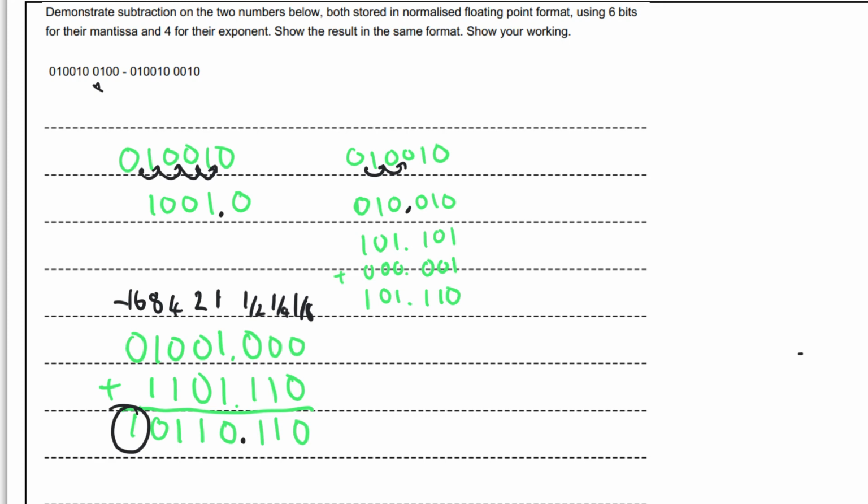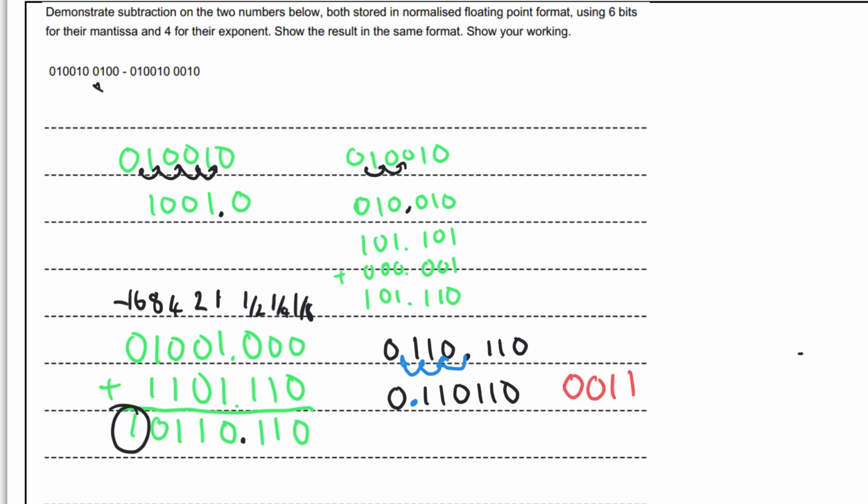But of course, we have to put it back into the same format of 6-bit mantissa and a 4-bit exponent. So I'm going to rewrite this up here. So it will be 0, 1, 1, 0, 0.110. I have to move the point in which direction? To the left, to normalize, once, twice, three times. So I'm going to write it out again. 0, 1, 1, 0, 1, 1, 0 with the point here. I've moved it 3 times to the left, making the mantissa smaller by 3, so the exponent should be positive 3. So that should be 0, 0, 1, 1.